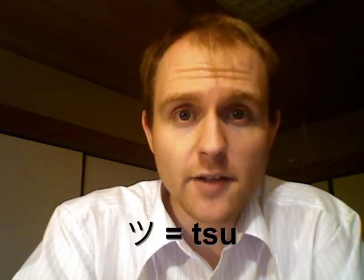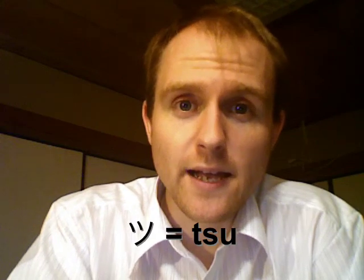Pronunciation first of all. Japanese pronunciation is very easy, really, for Westerners to pronounce. Although there's one sound I have trouble with, and it's this character. This is called tsu, and I'm not really pronouncing it properly, but you kind of have to pronounce it as if you're ending a word and starting a new word, like something t, and then starting a word with su, tsu. Anyway, generally, Japanese pronunciation is easy, although they don't have the V sound, and they don't have the TH sound.